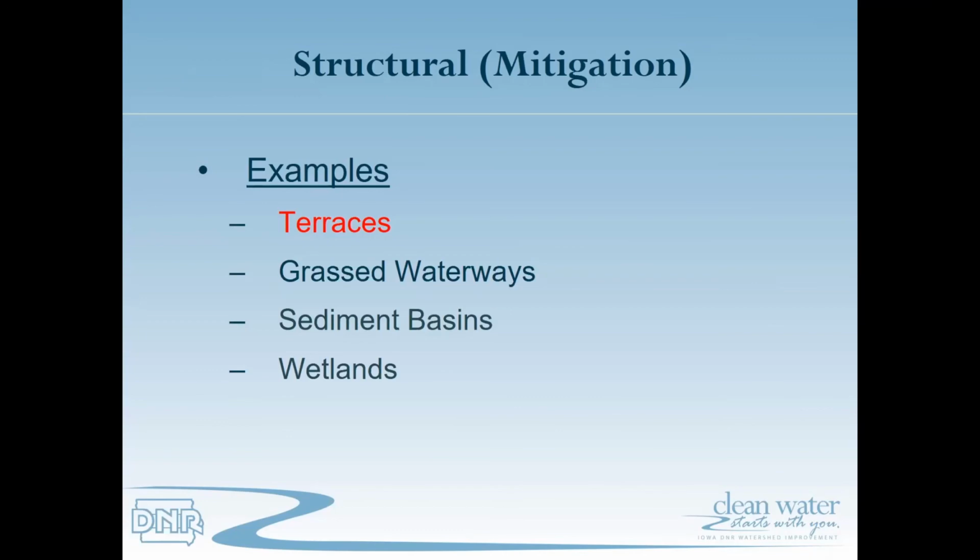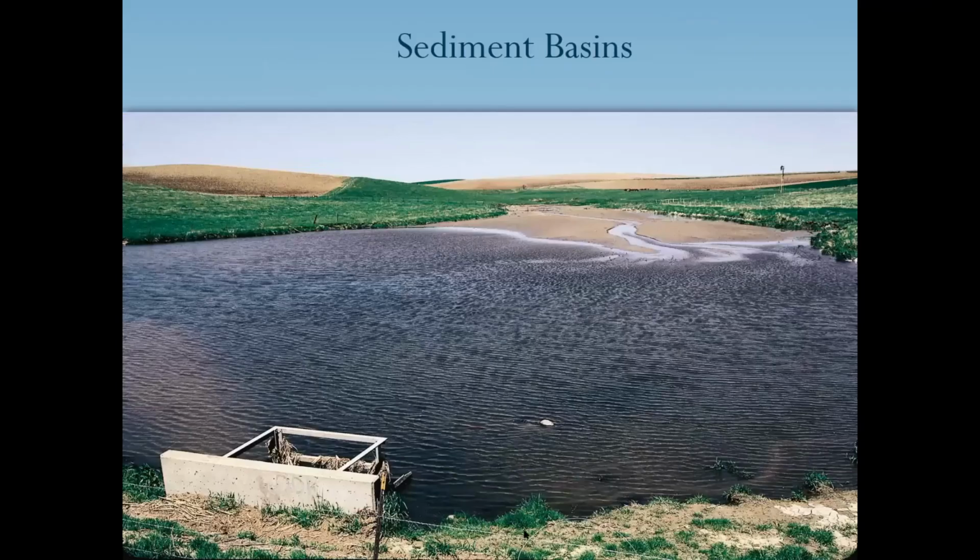An example that I like to include besides terraces here are looking at a sediment basin. And why I include this one is because it's so immediate that you can see that if you can imagine this runoff coming down the hill of the watershed into this basin, what happens is this water collects here and slows down, and the heavier soil particles fall out of solution and are retained here before they make their way to the lake. So when we back up water before the lake with these sediment basins or wetlands or things like that, that phosphorus-laden soil can fall out of solution and prevent that pollutant from coming to the lake.